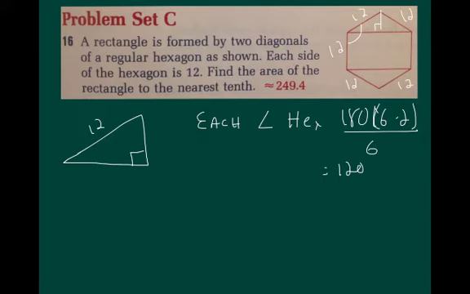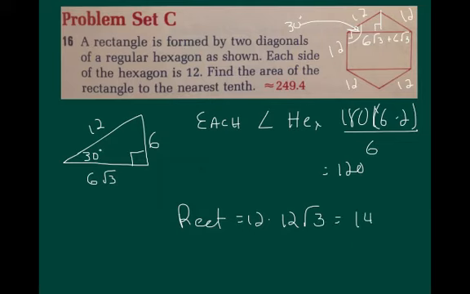Now if they tell me that that's a 90-degree angle because it's a rectangle, that means that this remaining angle here is only 30 degrees. So I don't just have a right triangle that I've created by drawing my altitude. I have a 30, 60, 90. So the side opposite 30 is going to be half of 12, or 6, and the other leg is going to be 6 root 3. Now, I recognize that since this is an isosceles triangle, 6 root 3 will be half of the length of that diagonal. So my rectangle is going to equal 12 times 12 root 3, which is 144 root 3.